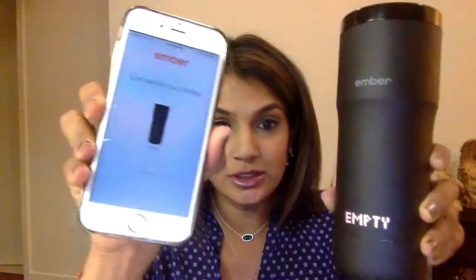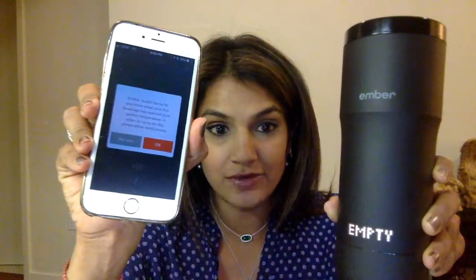Once we get to pair, we turn on our Bluetooth on our phone. So I'm going to do that really quickly here. And it's going to look like this. It's going to say pair device. And you say okay. And you say, I don't have notifications, but you can. And then it's telling me exactly right now that it's empty, which is true, so they're connected.